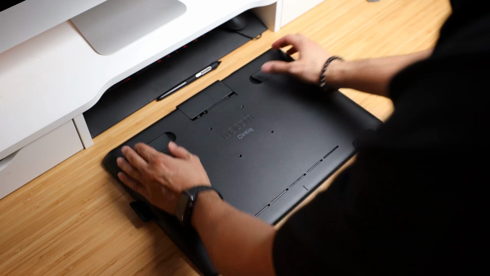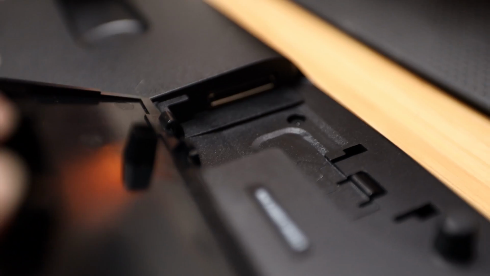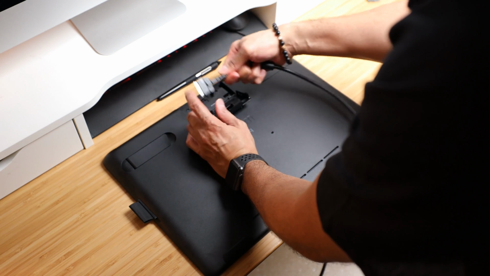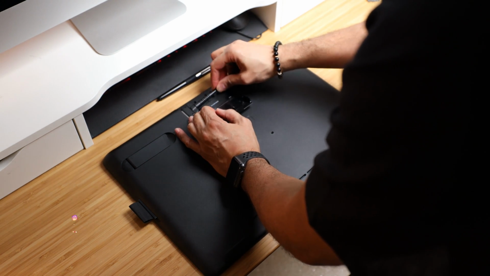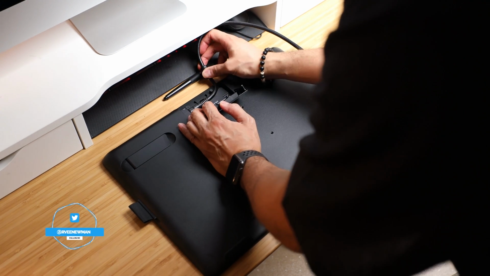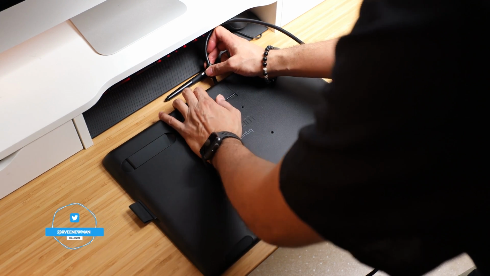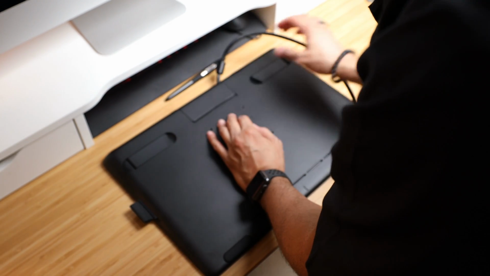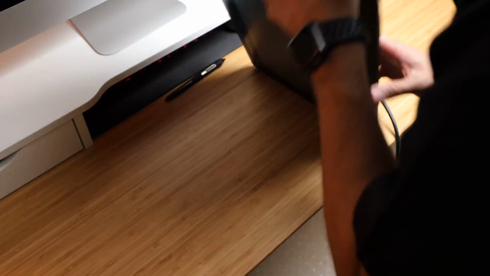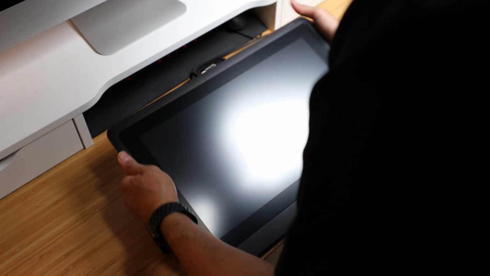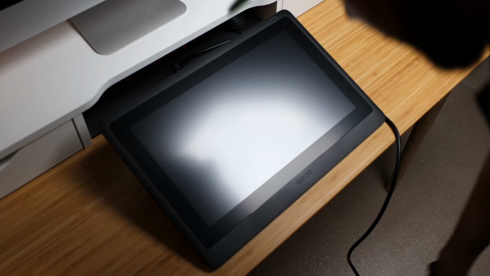Now, in order to set it up, as you can see, you have the little feet here, but the connection is going to be on the side. So I have my cable there. There are two little arrows, and these arrows go up, and then you just click it in. You can hear a click, and just get this to go around. You can see there's a little gap right there to allow for the cable to be nice and tidy. So now you should be good to go. You can get your legs out, and you should be able to get your Wacom in the right position.